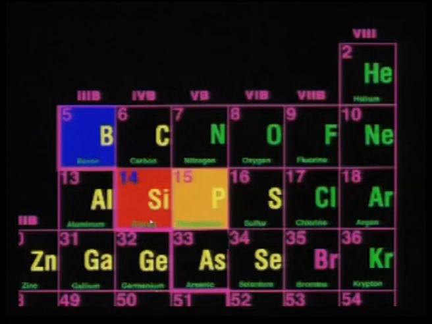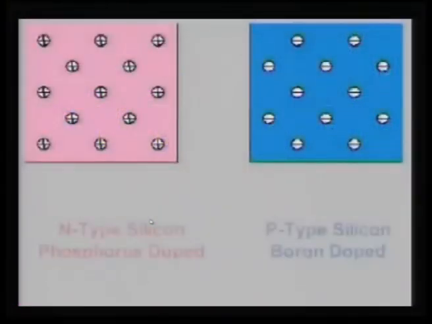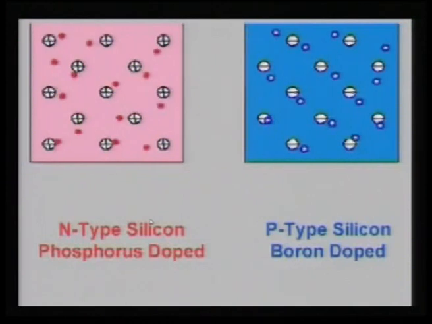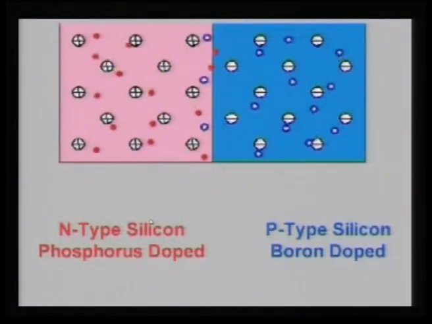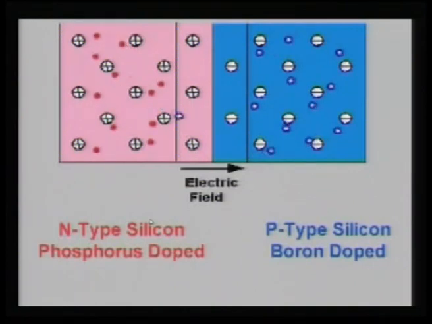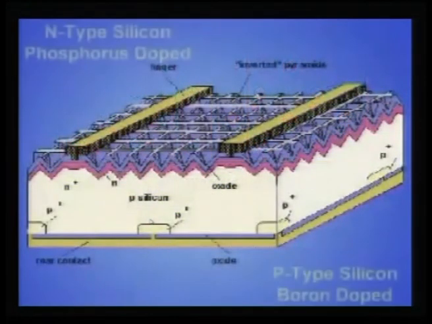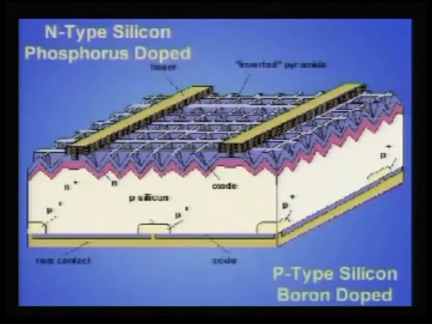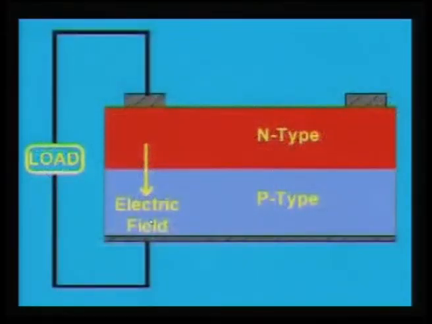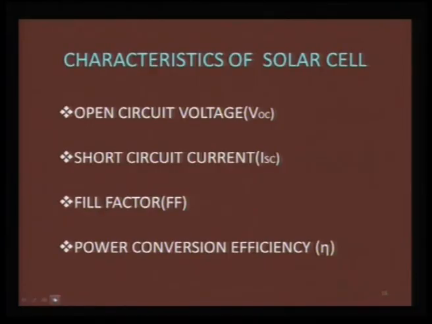As a result, we get both the N type and the P type semiconductors, and when we bring these two, N type silicon and P type silicon, together, you generate an electric field in the PN junction, and the electrons and the holes will start moving towards the respective electrodes. So, when sunlight falls essentially at the junction, electrons are pumped out, and these electrons through a connected wire will go and recombine with the hole generated in the P type conductor, and that is how the current is generated in a typical solar cell.